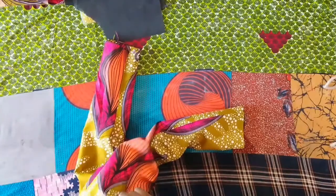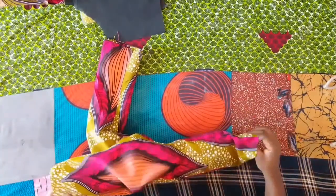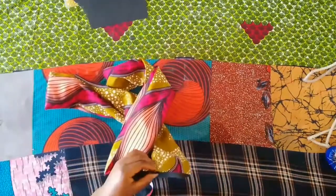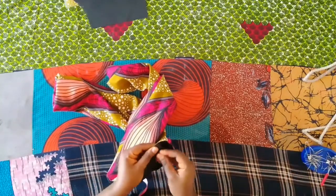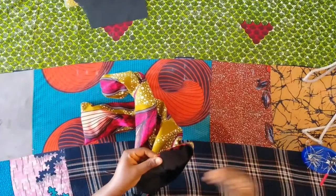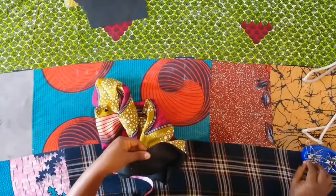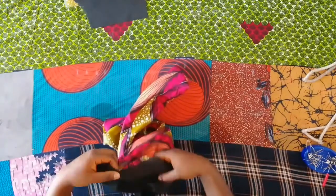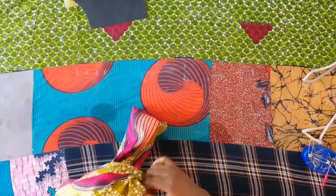Arrange all of them. I'm going to be pinning the waistline. So I'm pinning the waistline in place like so, making sure to match all the side seams and the crotch seams of the lining and the Ankara piece. I'm turning it inside out.